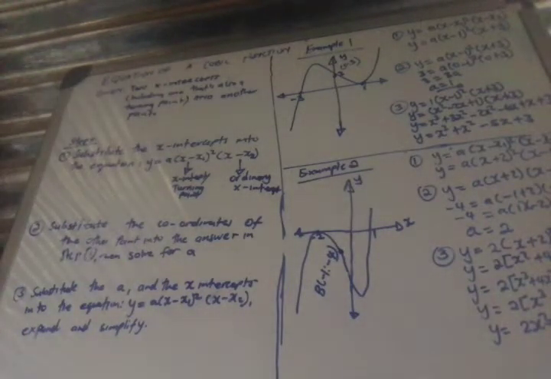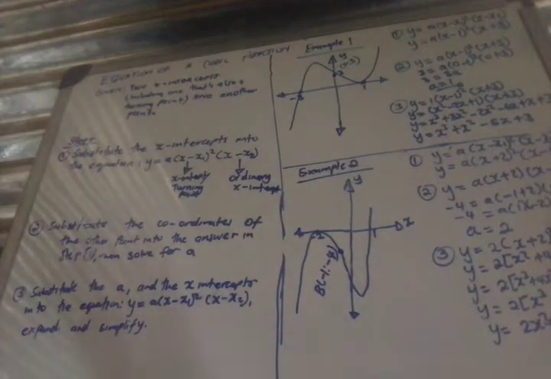Today we're going to be looking at how to find an equation of a cubic function if we're given two x-intercepts, including one that is also a turning point, and another point on the graph. Basically we have 3 points: two x-intercepts, including the one that is also a turning point, and another point. So let's go right into it and look at the steps.